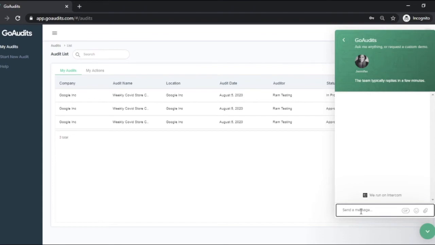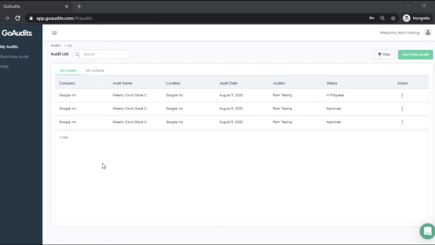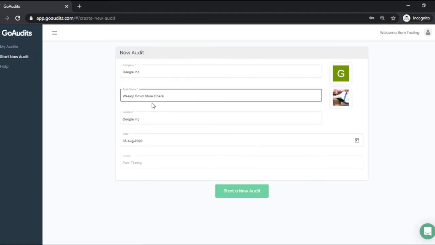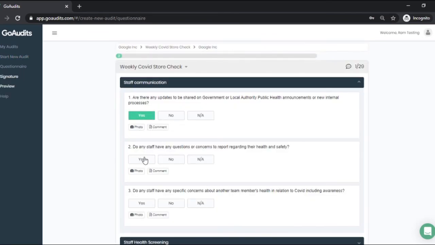away. In case you want to start an audit and you will not be able to complete the audit in the same day, you can do so, start a new audit, fill in all the details and start a new audit. The system will save the progress of your audit automatically. So in case you want to go back at a later stage, if it's the same day or at a later date, you can do so. The system will save your progress and you'll be able to continue from where you left it.